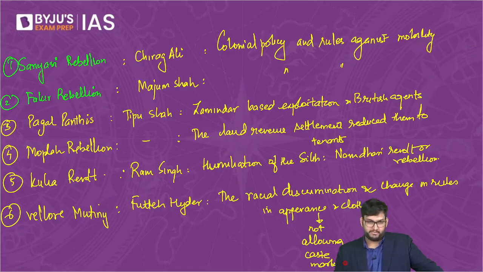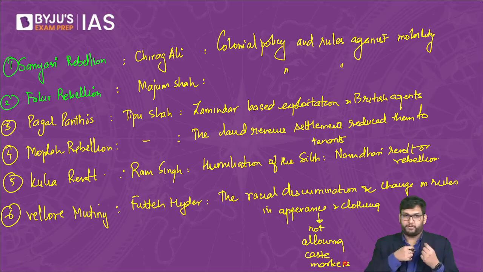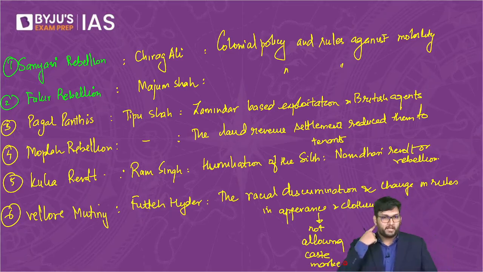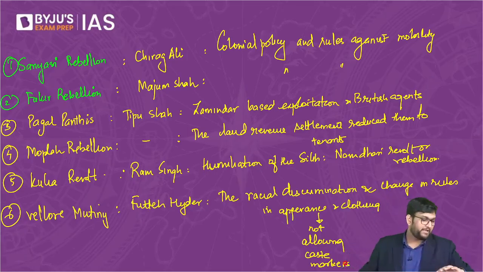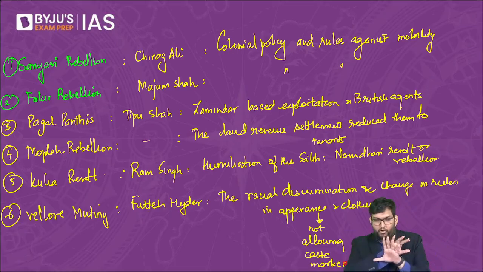Very simply, tomorrow we'll talk about the Vellore mutiny again and the revolt of 1807. So you will get more perspective. Don't worry about it, because there are a lot of different things. Caste markers would mean basically anything. For example, in North India, you have the sacred thread, the Janeu. Upanayana is not allowed for everybody. Everybody has certain markers. Certain communities wear an earring. Certain communities wear a cap. Those markers were removed under the British Army. There is uniformity, and the uniformity is basically how you remove all caste markers.